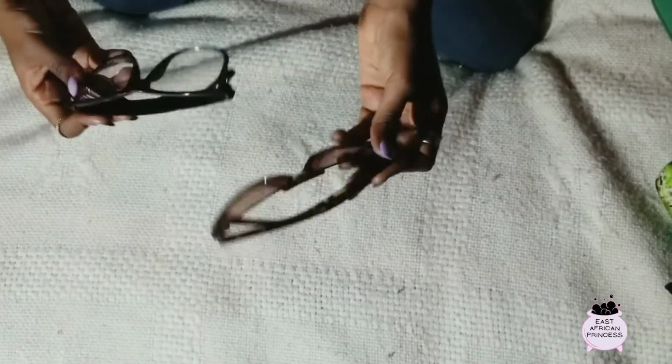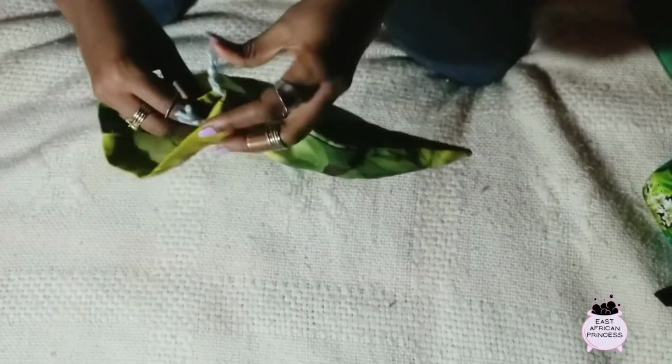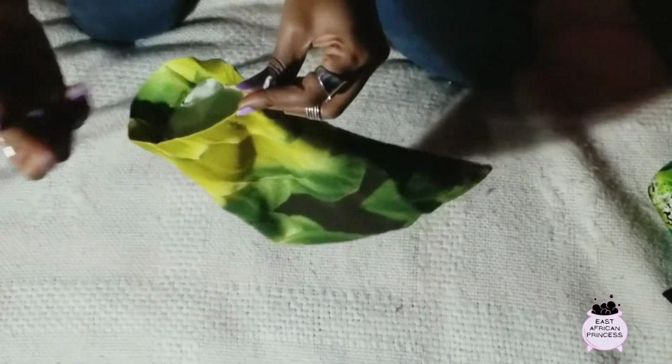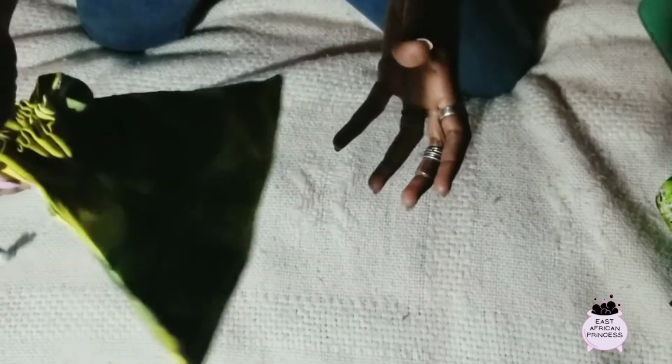So I'll go ahead and carry your shades. I love to put my shades into a cloth, which just basically protects them. So I put my shades in here. Usually I put vitamins if I'm going to travel somewhere, but it's been a while since I carried vitamins because we have a lot of sun. So that's it. And I put all the things like that, vitamins, sunglasses in here.